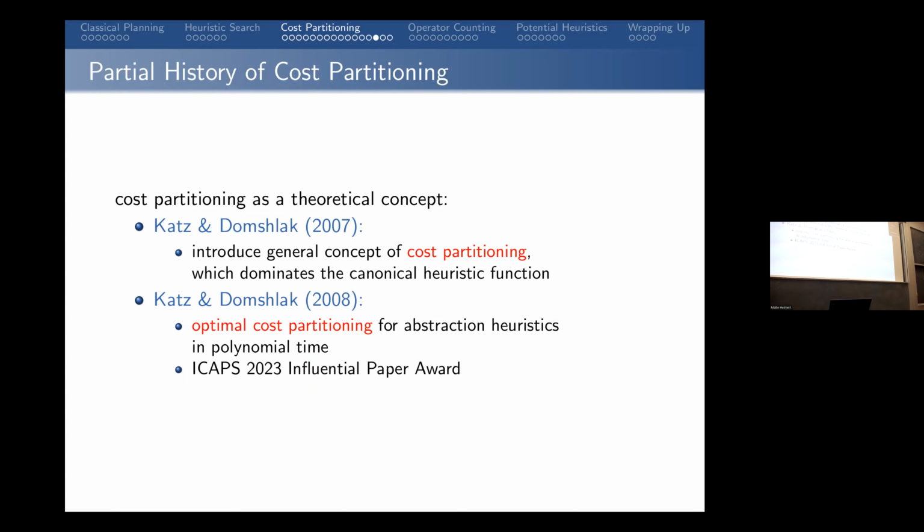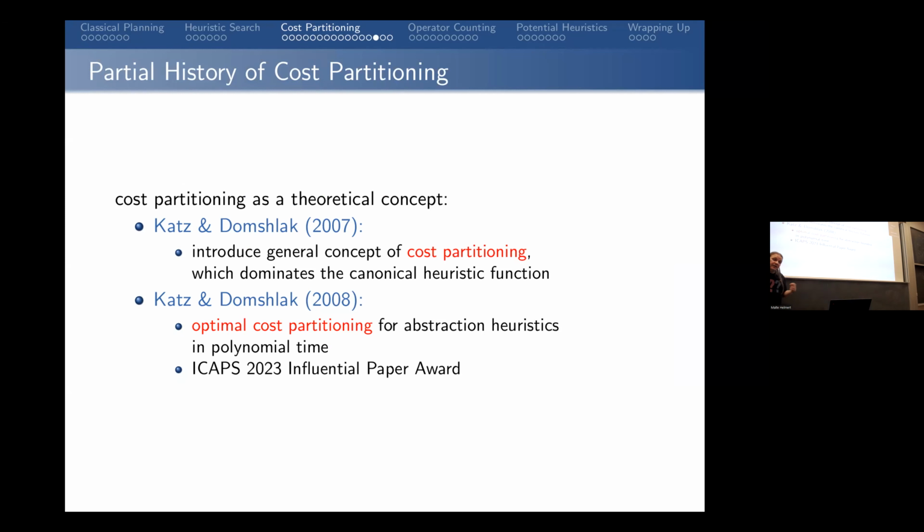But I'm doing something potentially nasty. I'm saying, well, you have to come up with these cost functions. So this is an infinite space, right? I'm creating n different copies, and for each of the actions of my problem, each of the things I can do, I have to distribute. It's even a continuous problem, right? I can say I'm giving a cost of 0.3 here, 0.6 here, 0.1 here. So are we just saying, well, you have to come up with a good algorithm for coming up with these costs?